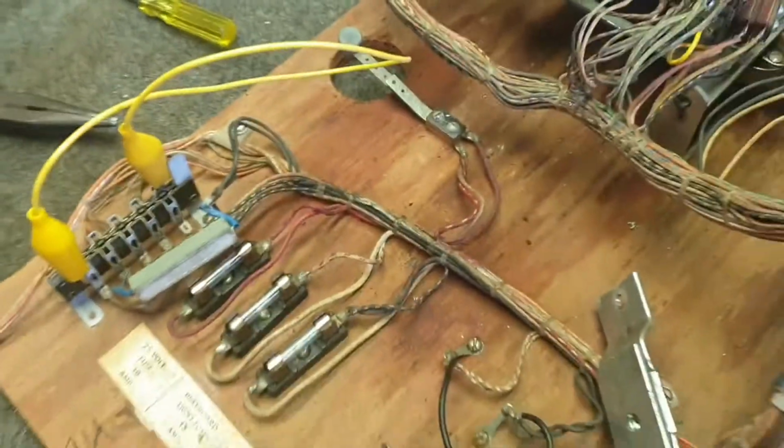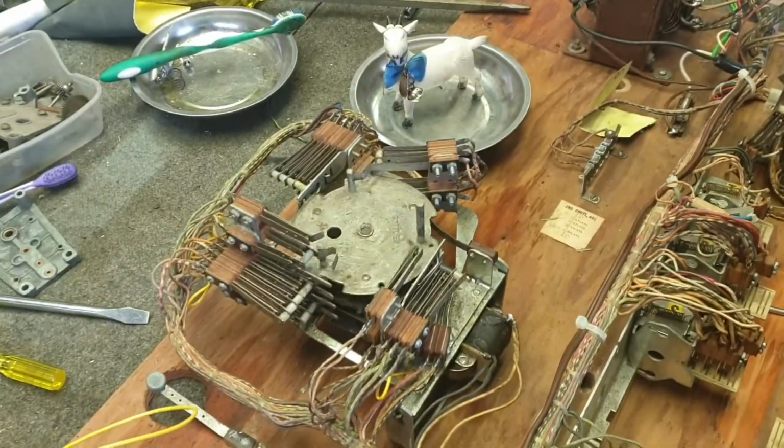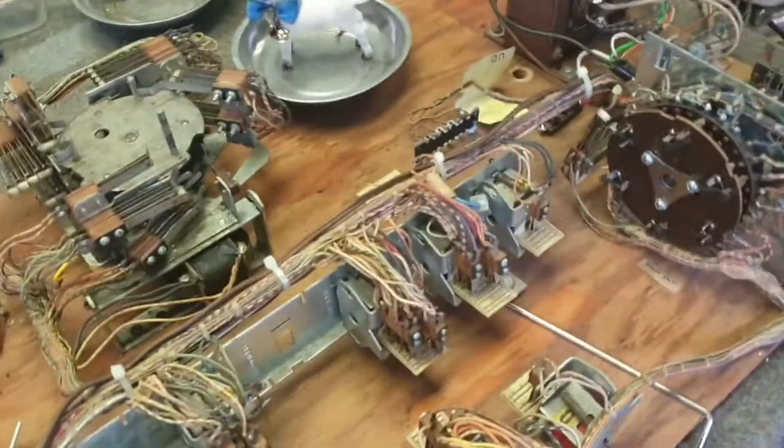So there you go, another successful repair in the goat shed. Spanky is very happy. Quite a simple repair. We'll just turn that off by hitting the reset relay. All the relays have now been gone over.